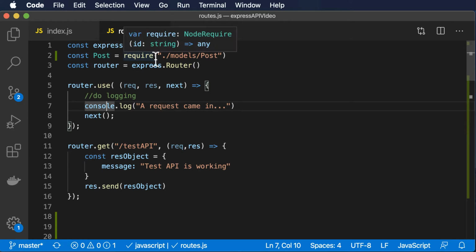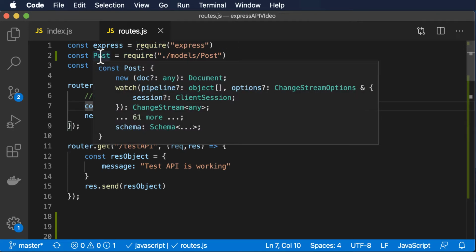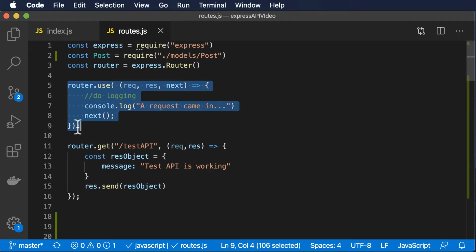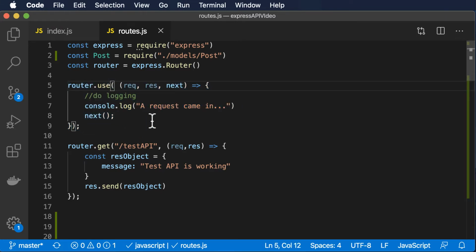Now this is my routes file, and you can see I have a Mongoose model file that I import in, and I also use the Express router to create a router. And right here I created one function. This is just for debugging. Sometimes you don't know why your request isn't going through. What this function does is it captures any request that comes in, prints out a little error message, and then moves on to find the actual function that request should resolve to.